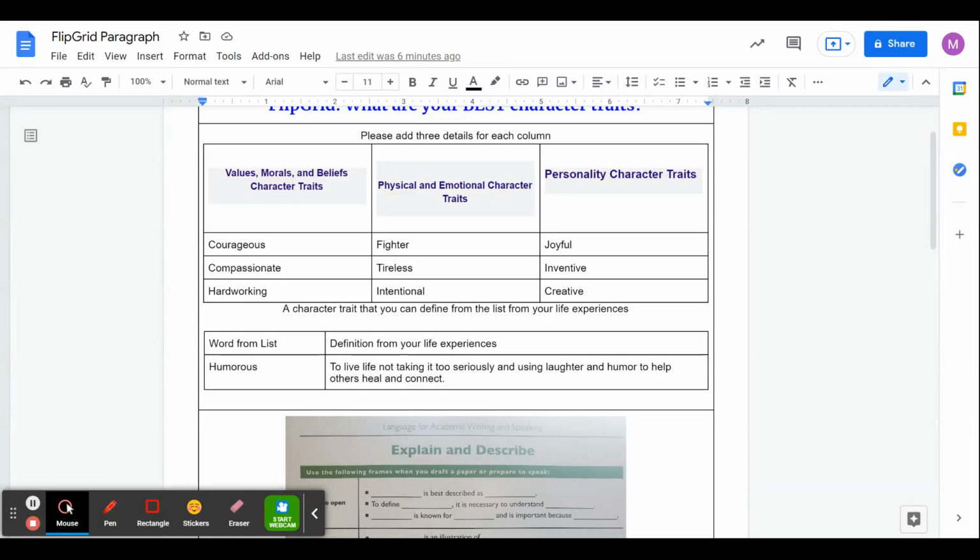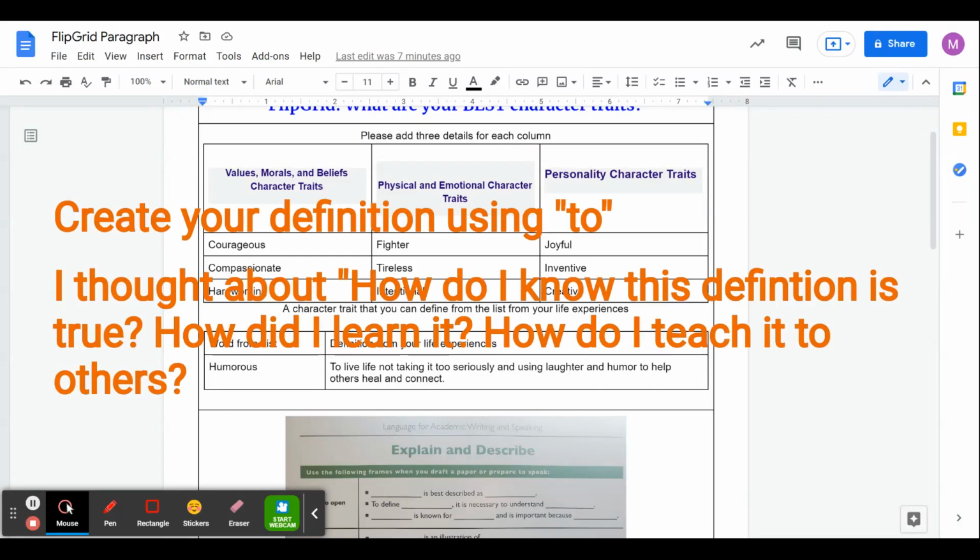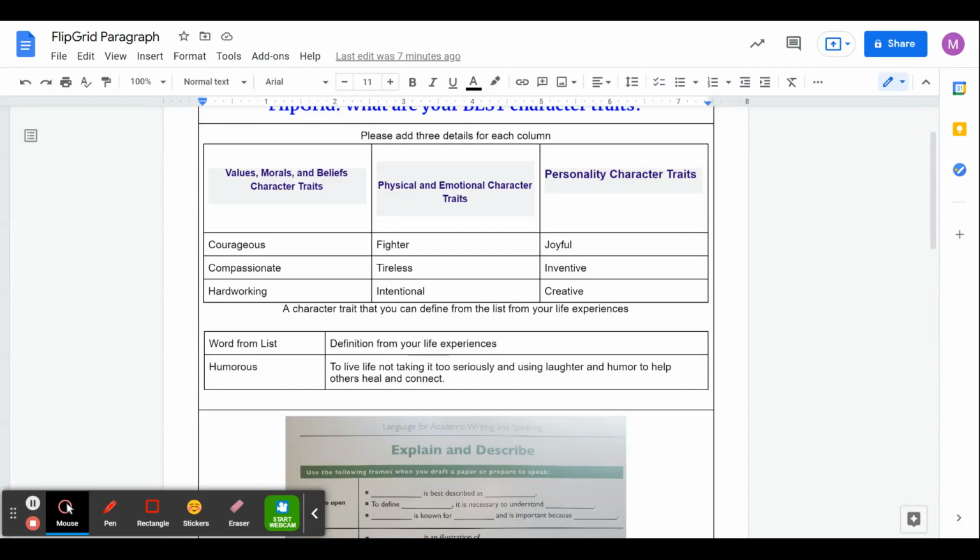So, for example, you might use athletic. And then your definition would come from having played on numerous sports teams. Maybe you play on a club team. Maybe you chose a word from the list of intelligent. And then you have an experience of maybe when you won an award at school. And so that would be how you define your definition. So I do want this one to start with the word to because I want it to be a verb or an adverb or an adjective. And so as you select from that list, go ahead and keep that in mind. Again, the question is how would you define this based on your life experiences?